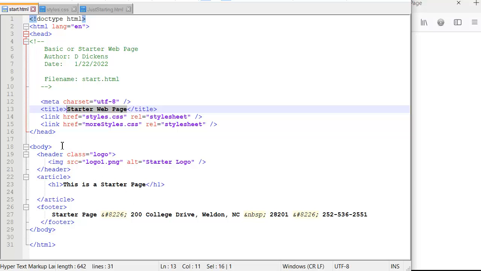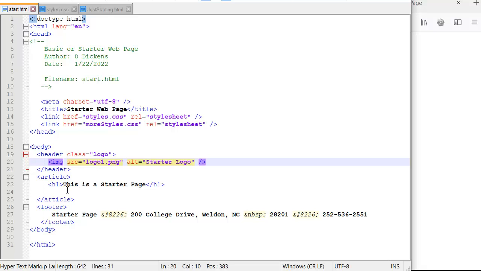Let's go down and look and see, where do we think we're going to see the content that's going to be displayed on the page after the body tag begins? So let's look through here. In here, the first thing we see, we've got a header. We also see that there is an image showing. So we probably are going to see an image. That image is going to be logo 1. Okay, we're going to see an image there.